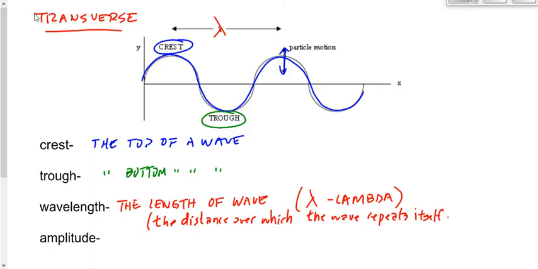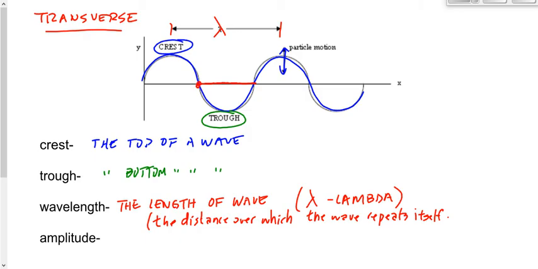And that could be from crest to crest. Okay, that's a wavelength. A wavelength could also be from this position. Okay, I'm going to start right here. I want you to tell me when a wavelength, measuring from this position, stops. Just yell stop when I reach one complete wavelength.